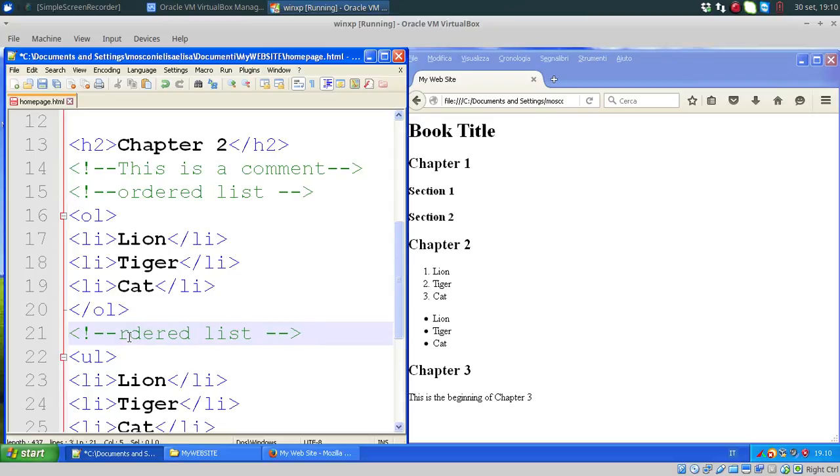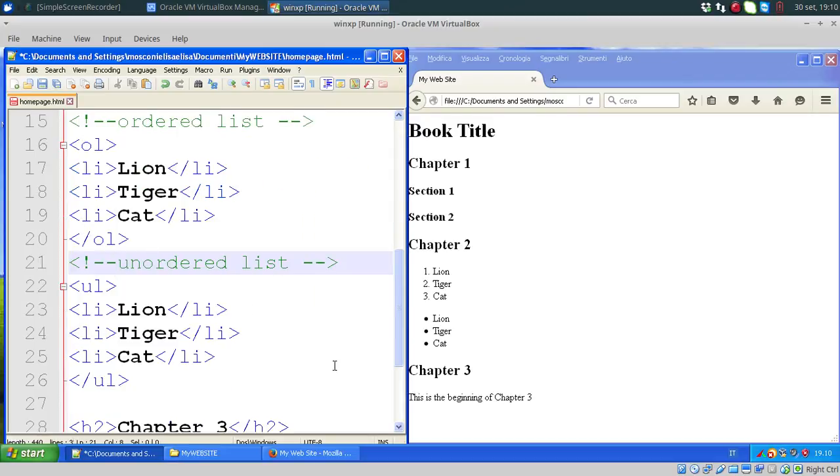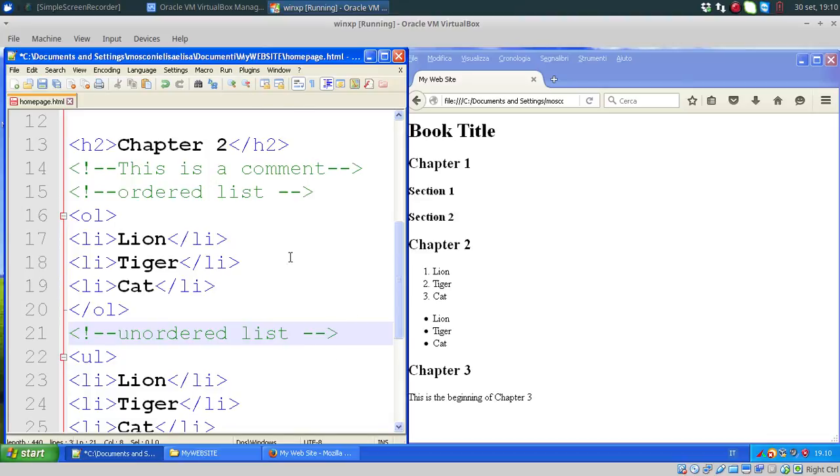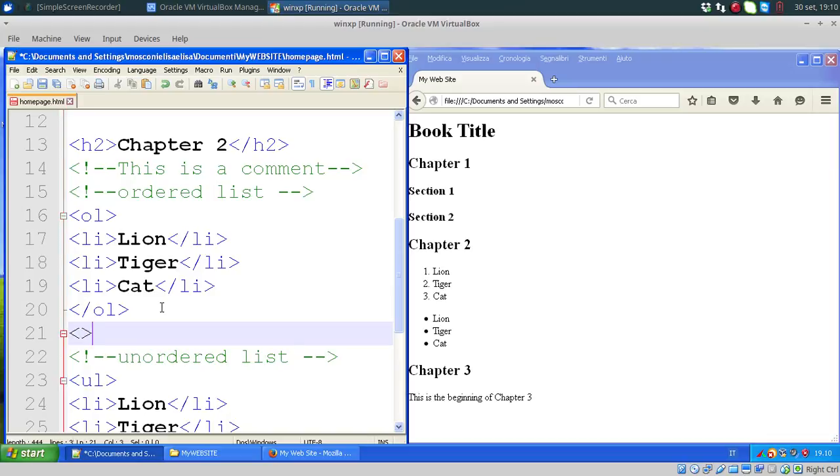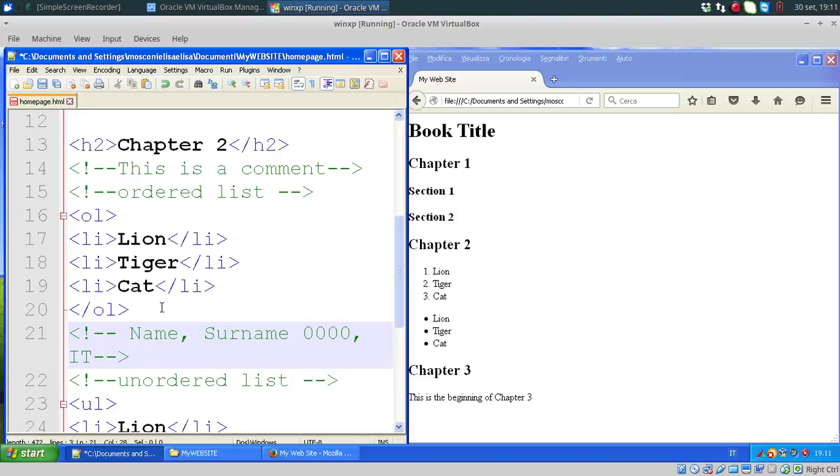This can be helpful for you just to remember maybe some features, or to make some note to yourself, especially if you are programming or if you are writing a really extended website. But it might also be requested during the examination to insert the name, the surname, and your contact details. So name, surname, and your candidate number and your center number.